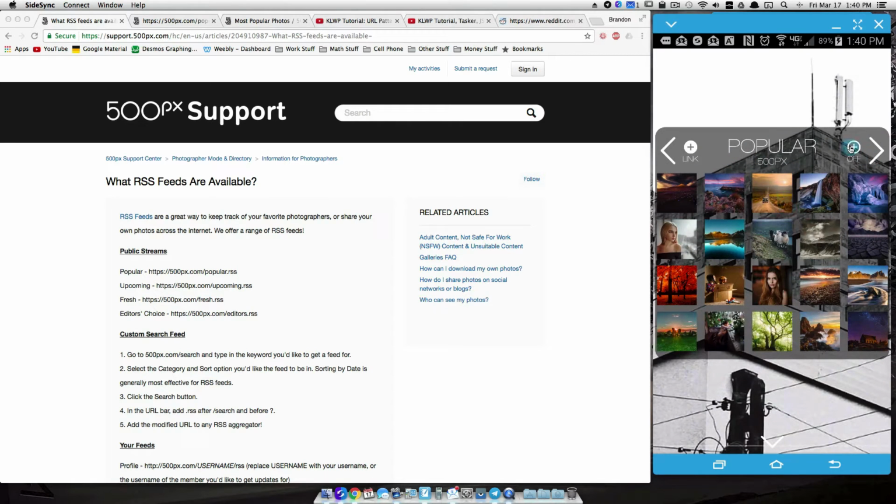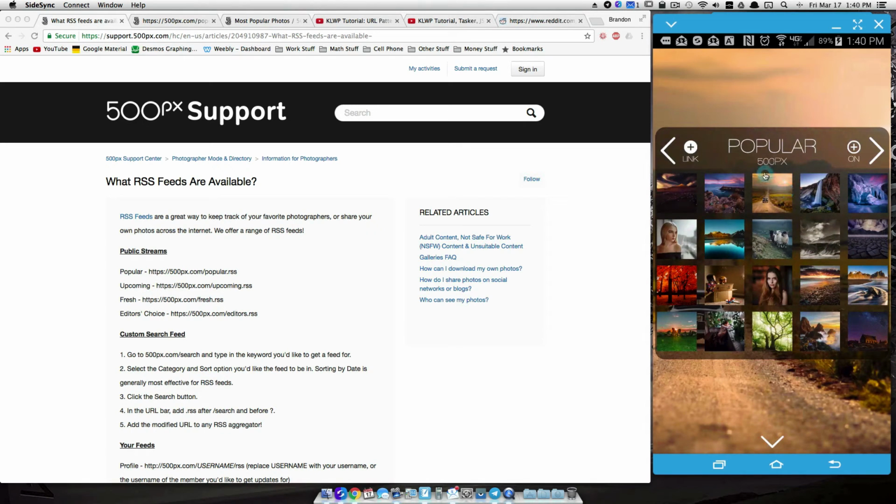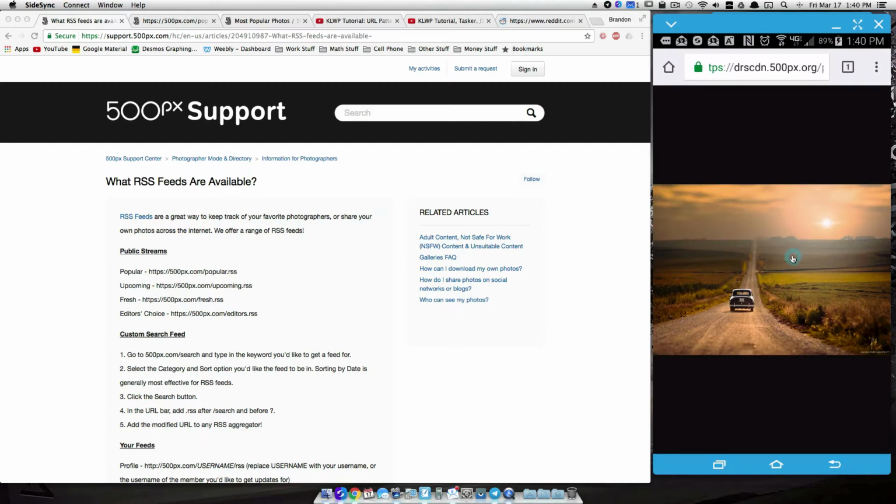So if I cut it back on, suppose I select this car, like I'm clicking on that car and I don't see it. Well, I have to cut this back on, and now we do have the car showing right there. And then also what we can do, as long as we have this on, we can get the link to that picture. It's going to open up that picture, and now we can save this to our device.